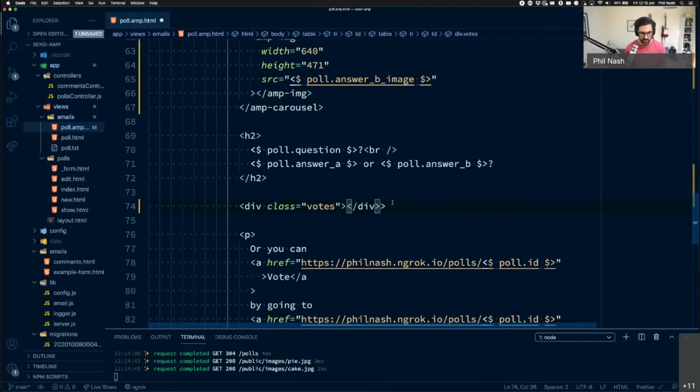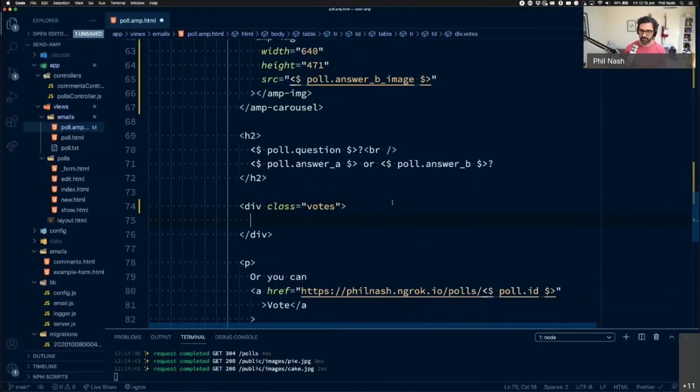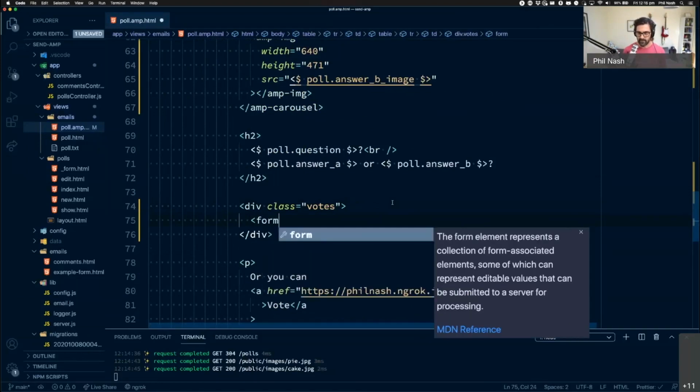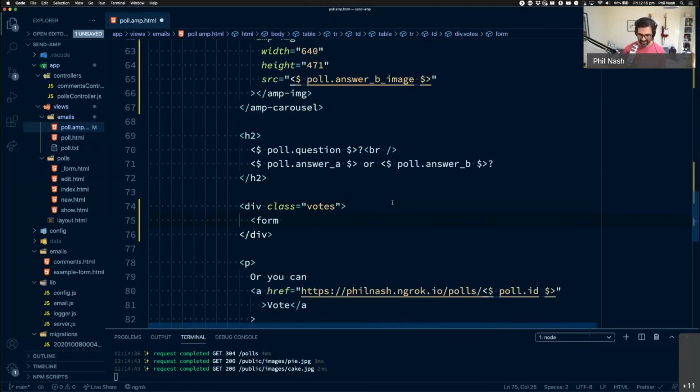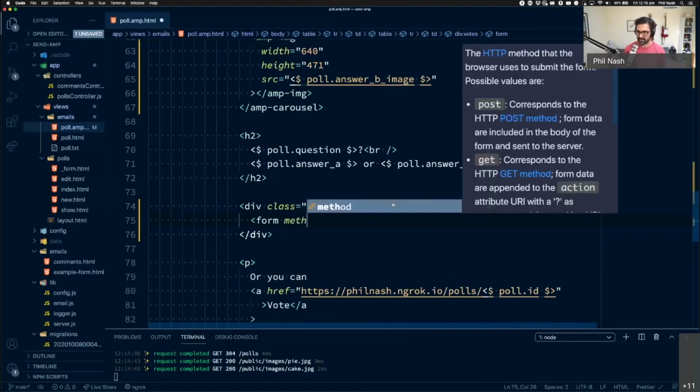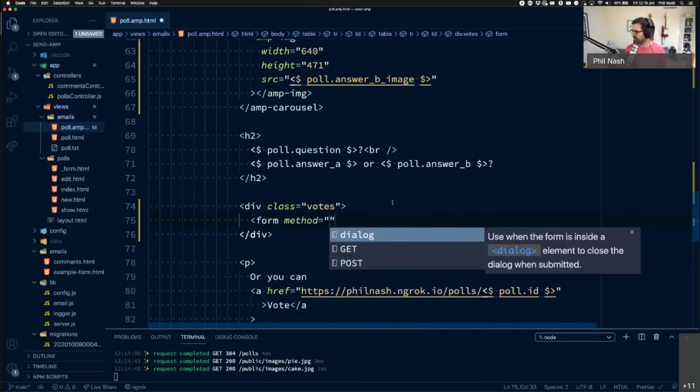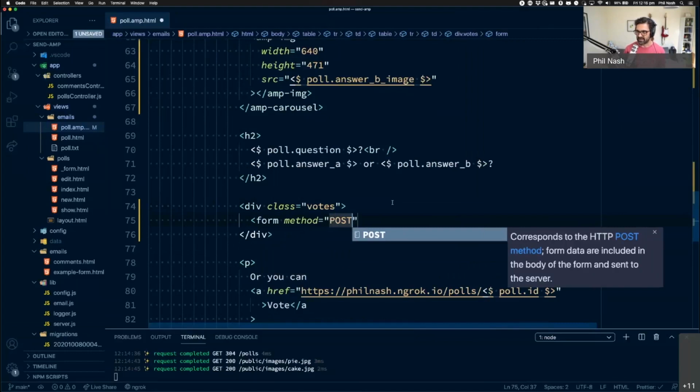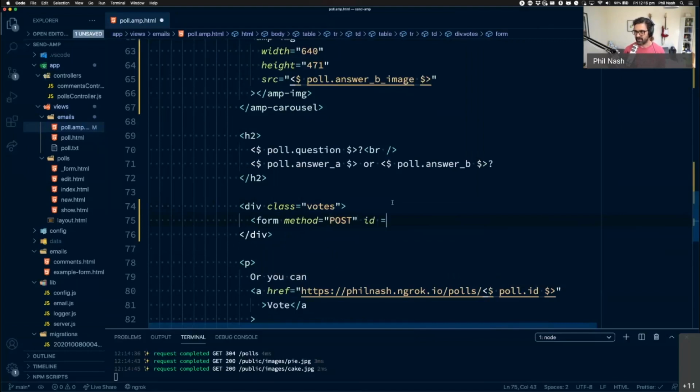And so one of the weird things I found about this was how we actually construct these things. A form is mostly similar to what you do on a web page. We've got a post method. We can give it an ID, in this case, this is going to be answer A's form. Answer A form.